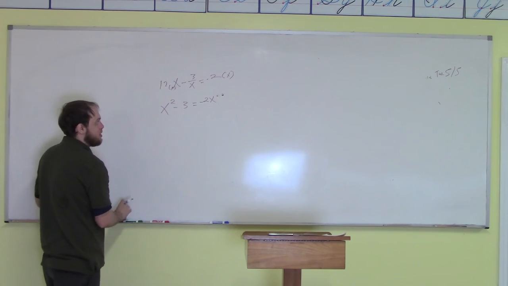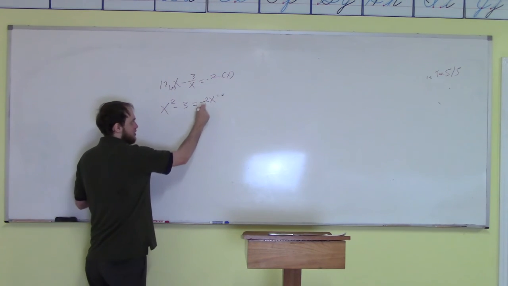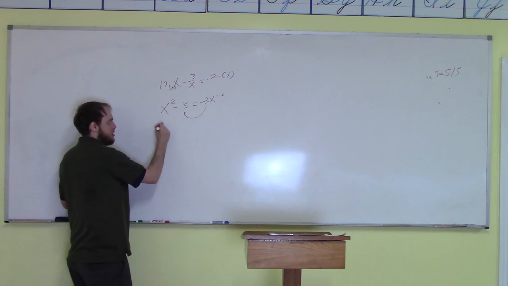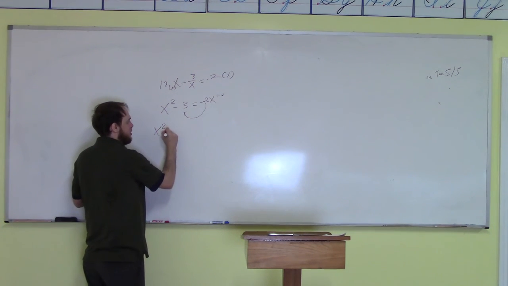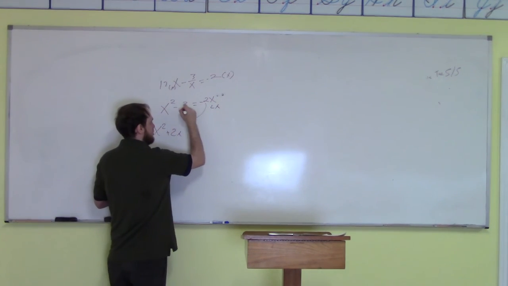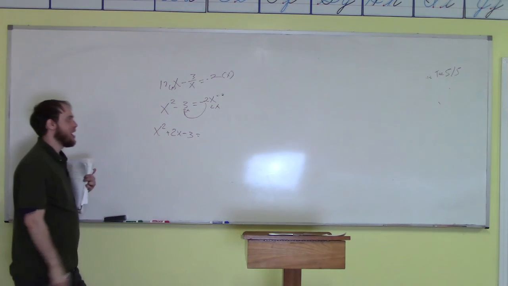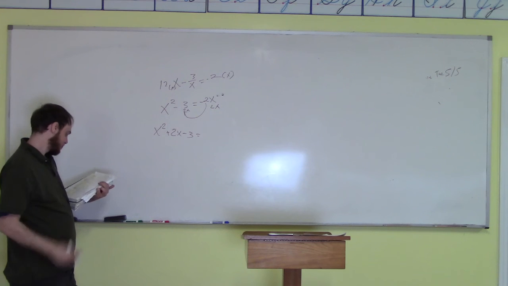And so what I'm going to do then is basically solve x squared minus 3 minus 2x there. So first I need to get it all on one side of the equation so I can solve it by guess and check. So when I do that, I'm just pulling that over as a plus. So I have an x squared minus 3 minus 2x, plus 2x. I have to add 2x to both sides. Minus 3. And then I'm going to solve that.